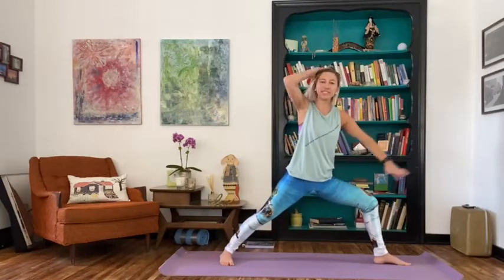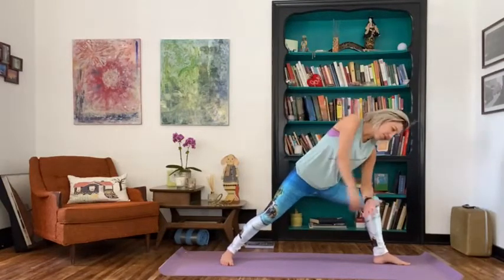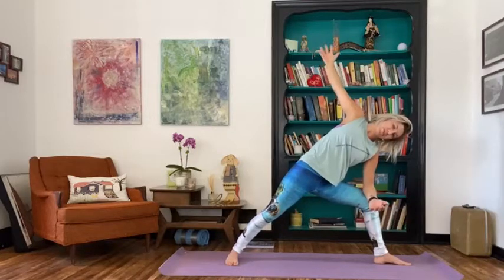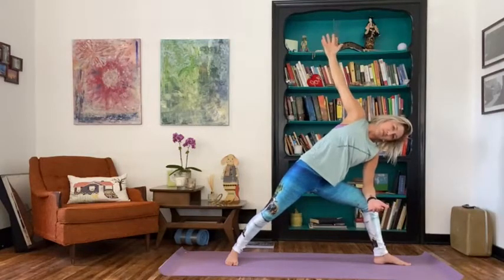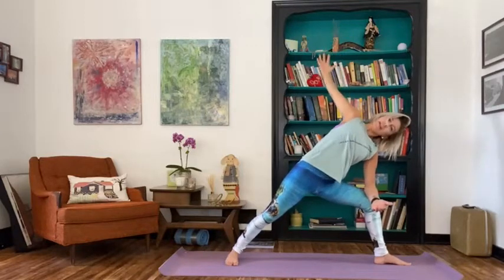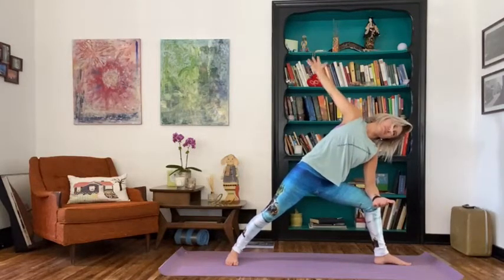Warrior two, all the way into extended warrior with a heart opener. So left forearm down, right arm floats to the sky. Draw that right shoulder back. Lift through the chest. Fill the heart and belly with breath. You can also take this left hand to the ground or a block if you'd like to go deeper. But really focus here, first and foremost, on that lift and opening through the torso.